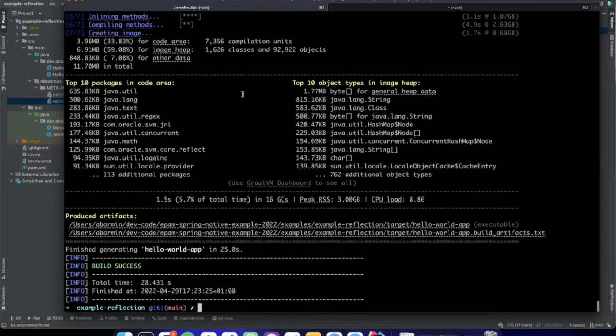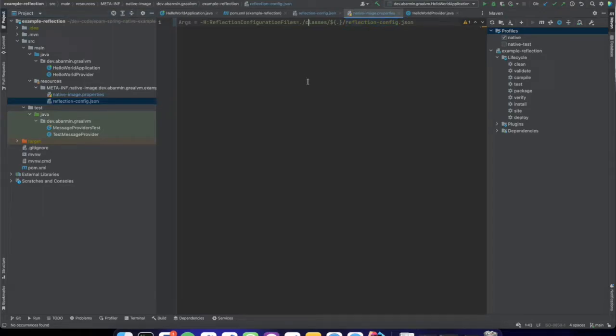This is the list of classes I'm going to serialize, and so on. In order not to write this long command line, the native image compiler allows us to use this approach. It allows us to add all these parameters in the native-image.properties file, and here we can add as many parameters as we want.